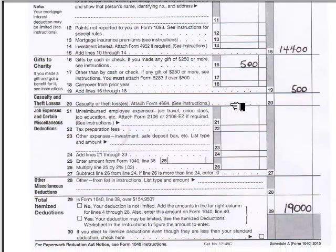Anything else? Well, casualty and theft, if you had those unfortunate items, you may not, but you might be able to deduct those. And then the certain miscellaneous deductions, including job expenses. These are similar to the medical expenses. You add them all up, but you can only deduct what is over 2% of the adjusted gross income. So again, you add up all these puppies right there, the tax preparation fees, union dues, travel for job, investment and safety deposit expenses, and you put the total of those on line 24.